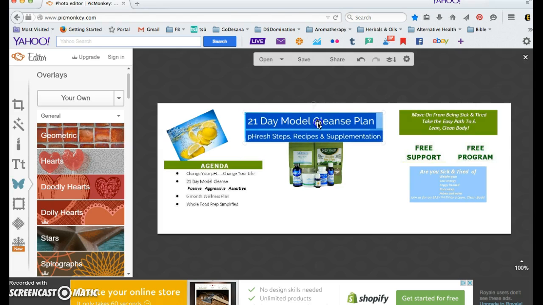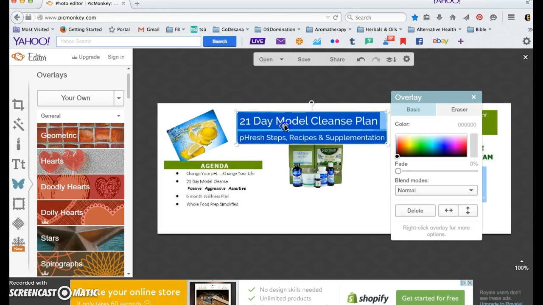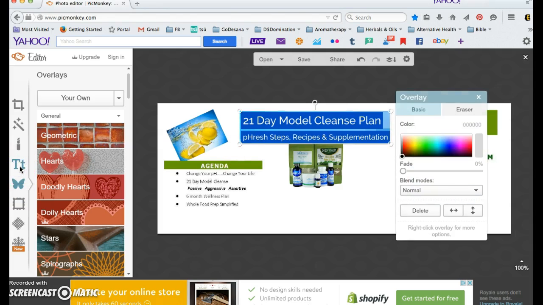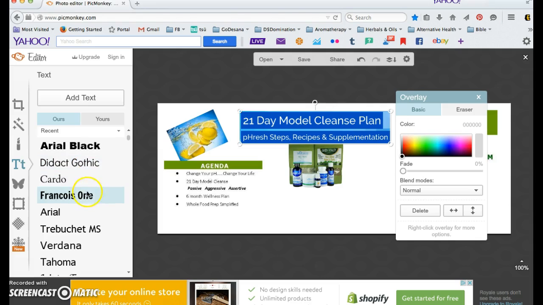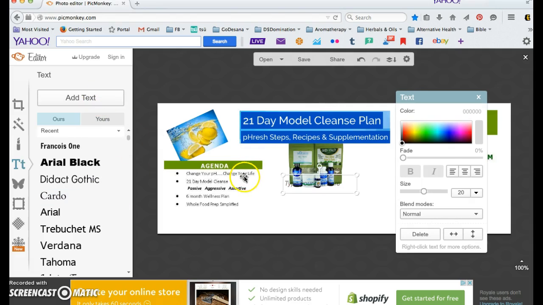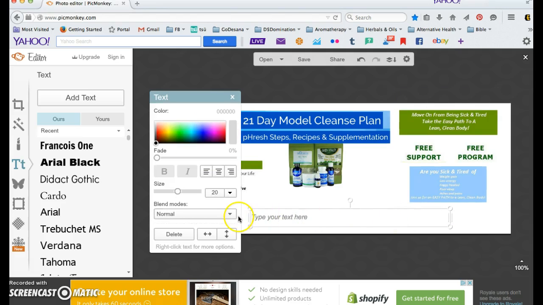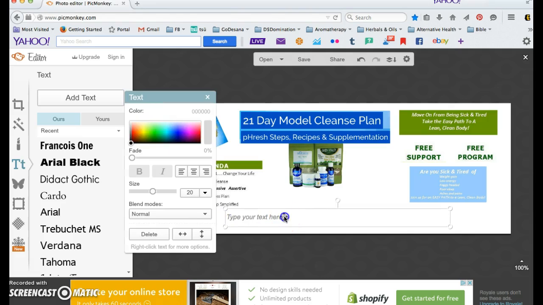So what I'm going to do now is add some text to it. Let's see, make this just a little bit bigger. We're going to go over to the left column and click on the T for text and choose something clean and easy to read. Remember, not all monitors can read all fonts. So choose something basic. And then let's start typing. Learn else. Small changes. And bring results.